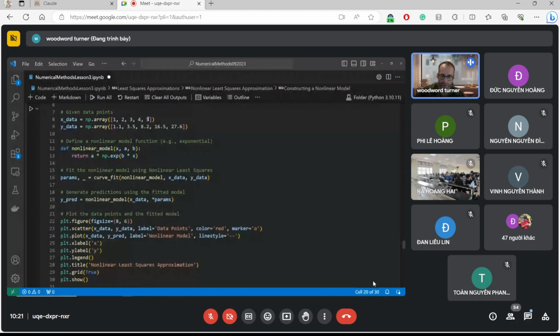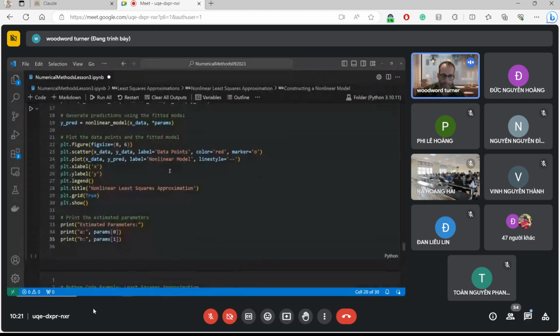I don't know what function the x and the y come from, right? But I'm going to use the exponential to try to approximate it by fitting the parameters as best I can to this data. The same way that we used the polynomials before, this is also a nonlinear function, the exponential. Then again, I'm just going to plot the points. I've got the data points, which are just x, y, and the nonlinear model, which is x and the predictions that we get using the model we defined above.